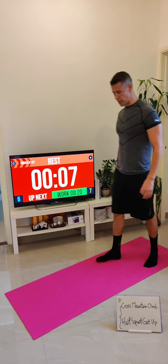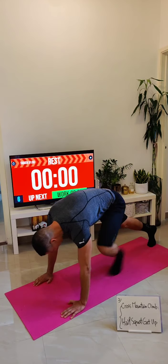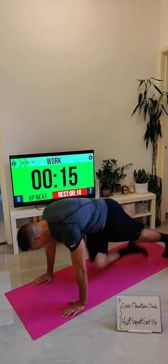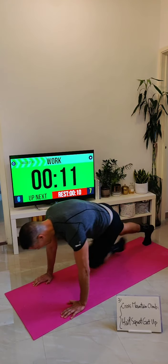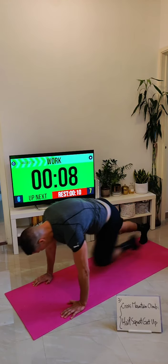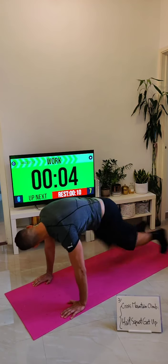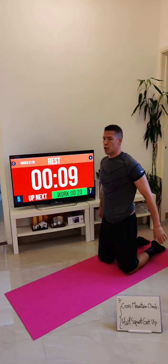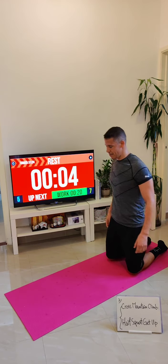Take your time, cross mountains. Is there anybody there? There we go, cross mountain. Hit it, sprint, lift your heart rate. That workout hits your obliques, your six pack, even your arms. That's why the heart rate is up. Take your time. On your knees. Short recovery. It's only 10 seconds.